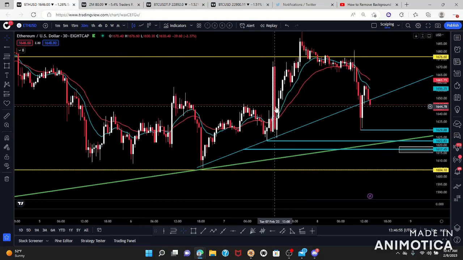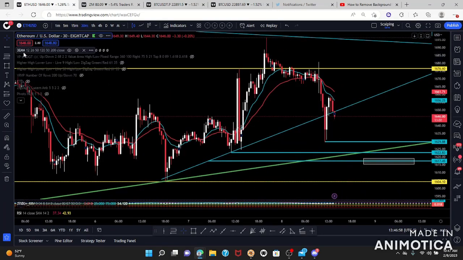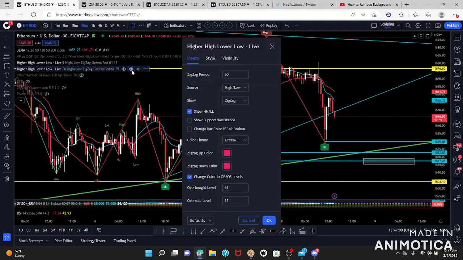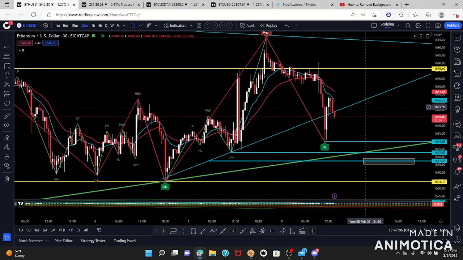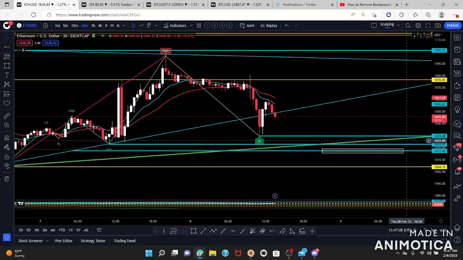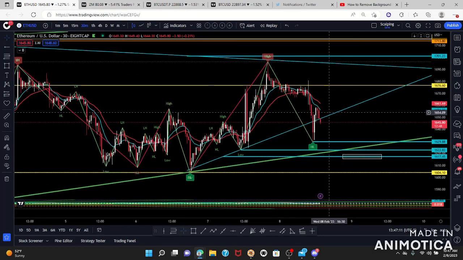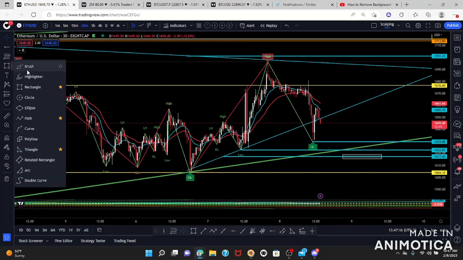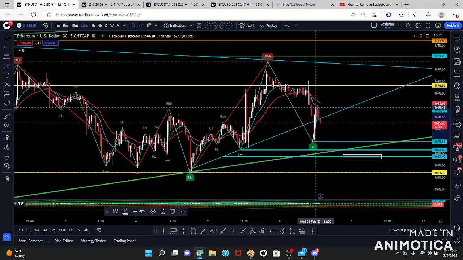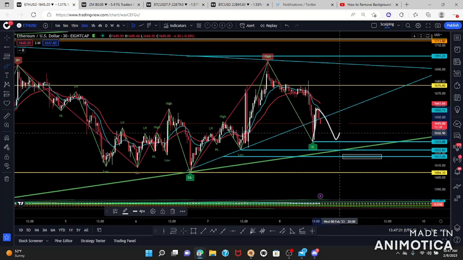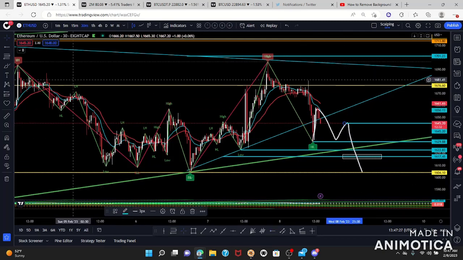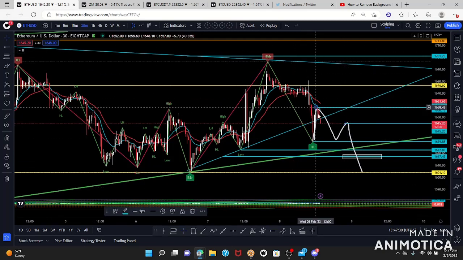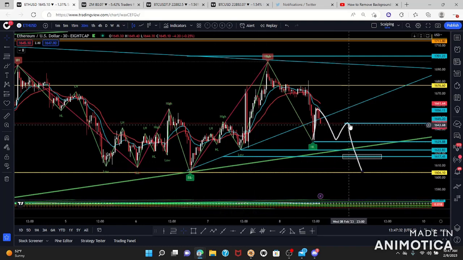So I take my trades based on the 30-minute. Within the 30-minute, I'm going to set my indicators here, my higher high, lower low indicators that I showed you. I'm going to open both of them, and I'm going to play higher highs to lower lows. Okay, so we broke this trend line. So what I'm seeing right now, just based on price action, is that we retested. This could be my higher low. Continue. Right, so my entry would be the next higher low and setting my stop loss at previous higher lows. I hope that made sense.